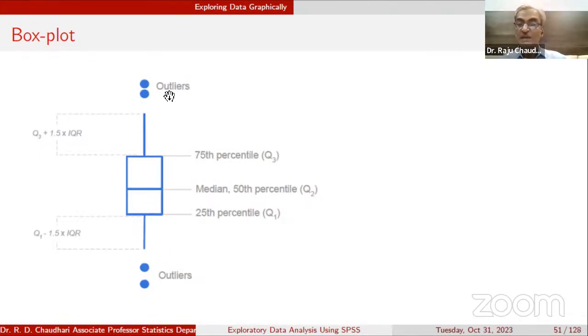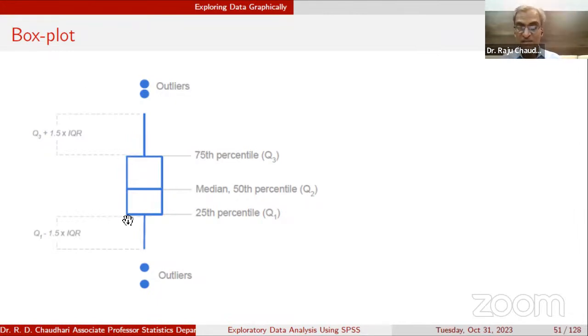That we will see. If in a box plot, or in that particular variable, there are no outliers, then the end of the whisker, right? So this is the beginning of the whisker. This is the end of the whisker. The beginning of the whisker is the minimum value. The end of the whisker is the maximum value if no outlier exists. But if outliers exist, then this is not the minimum and this is not the maximum. These two lines are known as whiskers, and inside that we have a box, right? That is why it is known as a box and whisker plot.